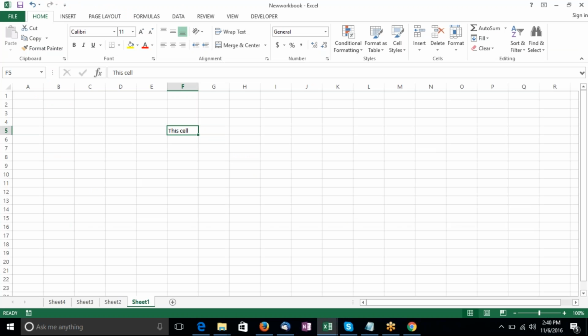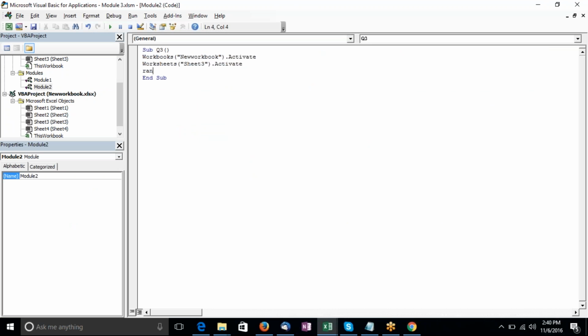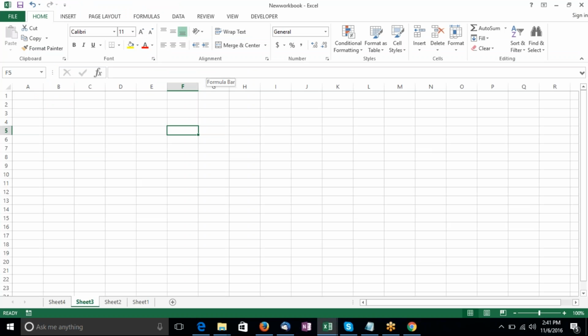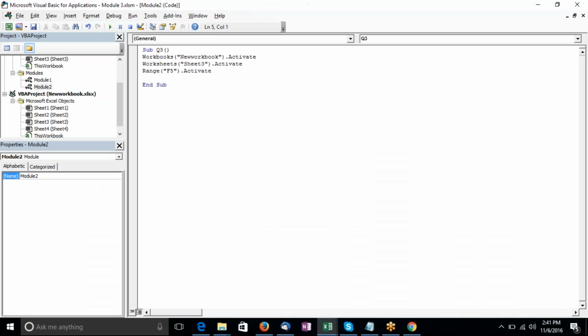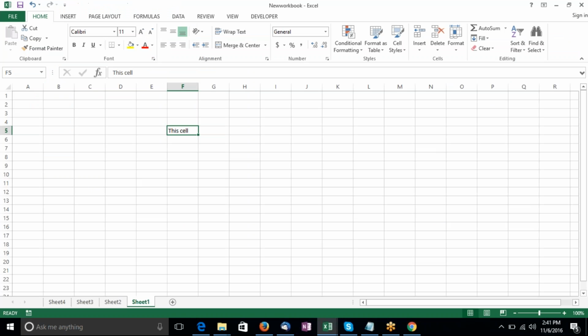Once it is activated, I will go to Range F5 dot activate. Once I execute it, my cell is selected. Oh, this is sheet 3, not sheet 1. Once I go here, it will be selected like this.